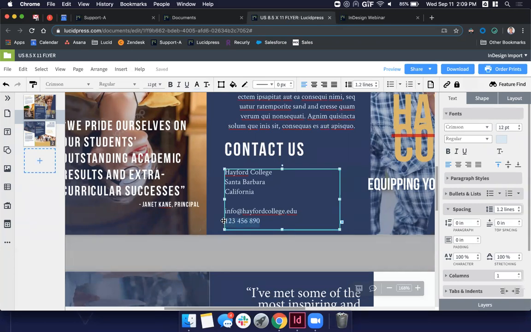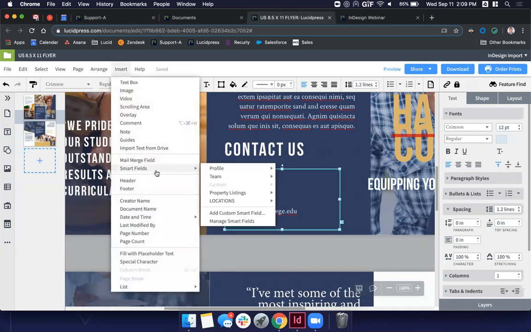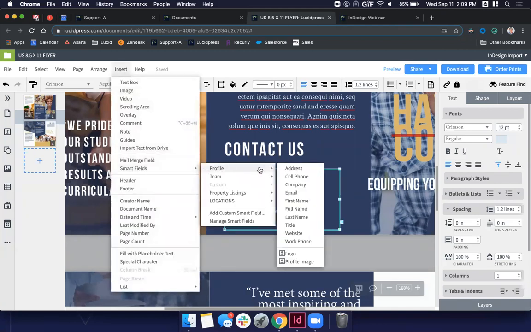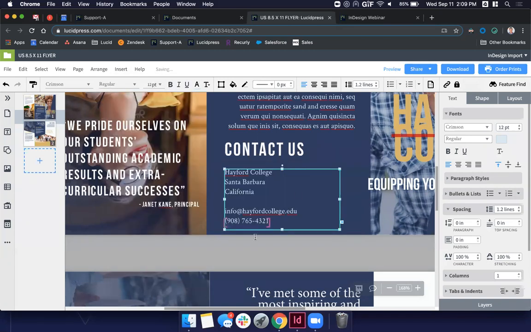So we have this contact us. I'm going to have it pull in from the person's profile. That means I want it to show my phone number since I'm using this template. So I'm just going to highlight the phone number, go up to Insert, Smart Fields, and then go to Profile. And then I'm going to say, let's use cell phone. You can see it's already pulling in my phone number.